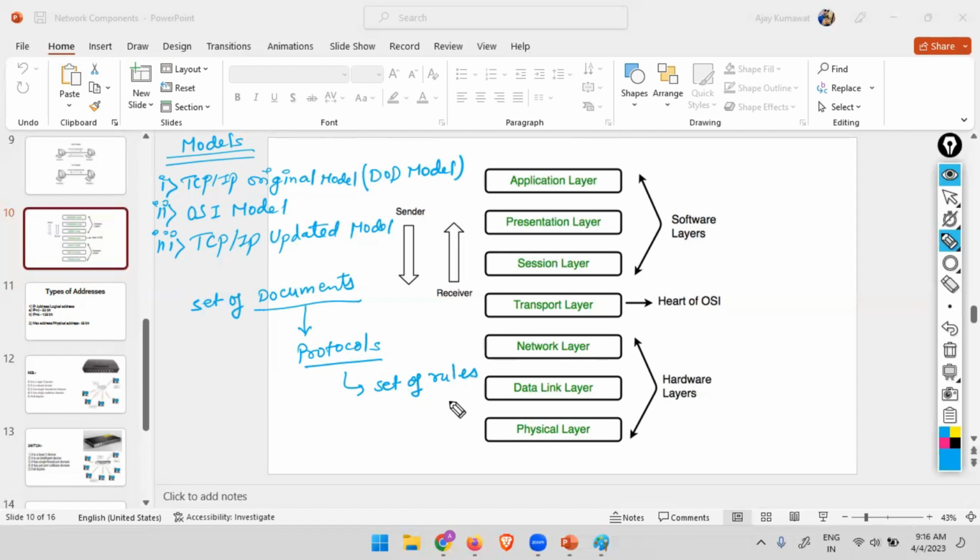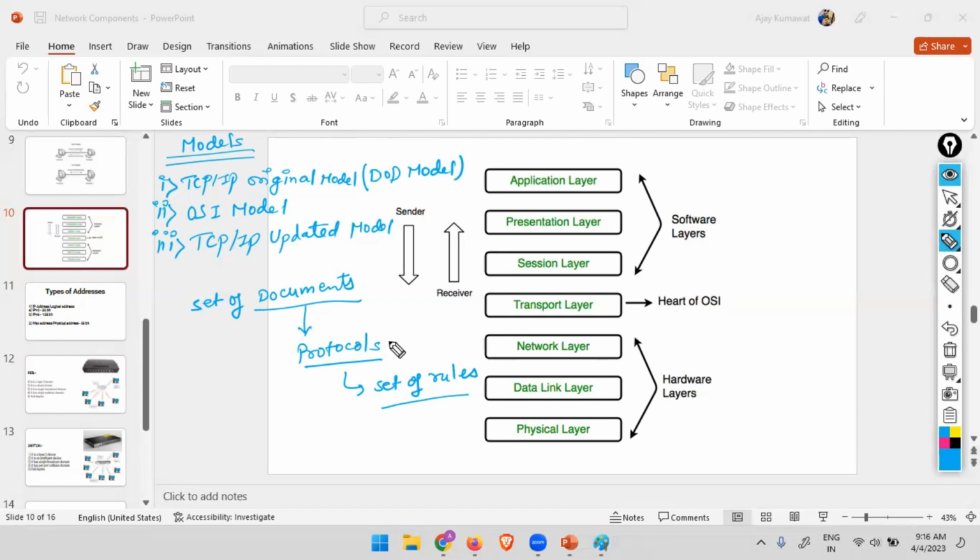So what is a rule? A kind of instruction, right? So what do these rules define? These rules define how your network communication will take place and how your devices are going to work. Let's say, for example, we have a rule that we have to start the class at 8 and take it till 10, and some other set of rules are there.